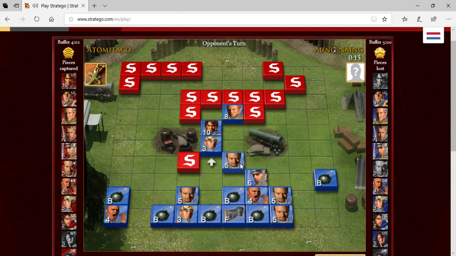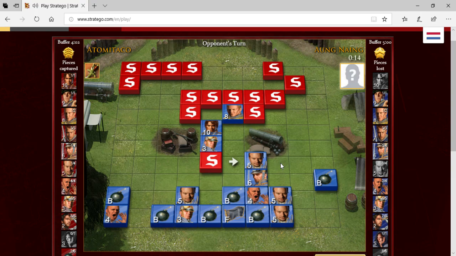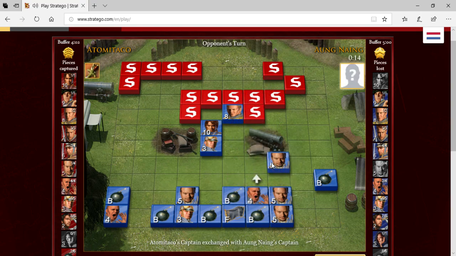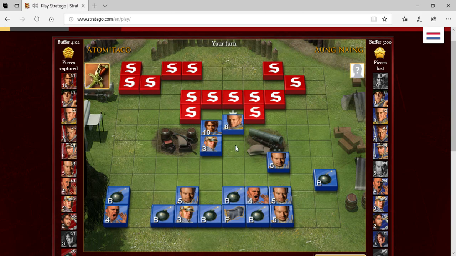Alright, so we're going to trade captains here, that's okay. He's going to try to chase this. He'll probably try to trap it with this piece, but I'll go ahead and trade that off. Alright, so here's maybe what we can do. I'm going to move the colonel back here and then bring the miner up. Let's see what we can do.